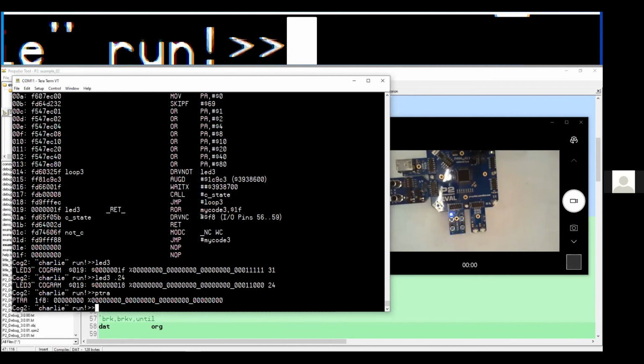You can also build in a watch list. If you want to tie certain registers into a watch list while you're stepping, at each step you can see the new value as you go along. There's a whole bunch of stuff in there that I can turn on and off, that attaches in on the status of when you're stepping. Obviously you can go too far sometimes and have information overload, but if there are key registers that you want to view, you can attach them into a watch list, and then as you step through, you can look at them in action. So that's the basic nuts and bolts of what I'm working on.